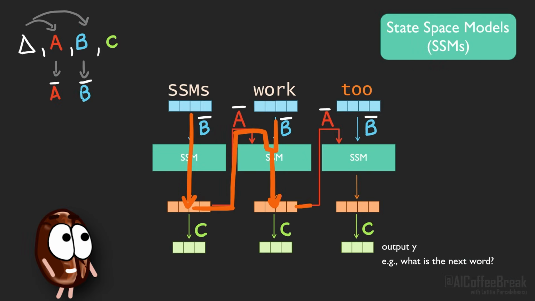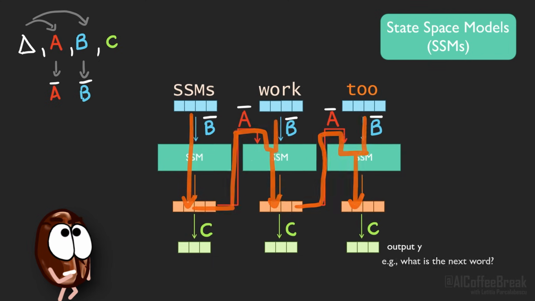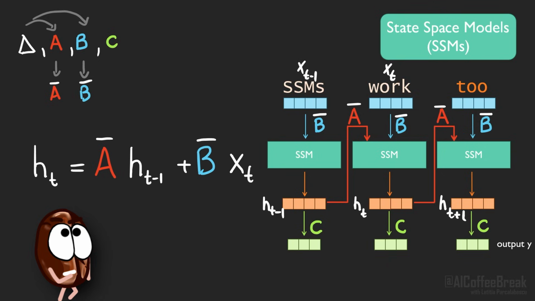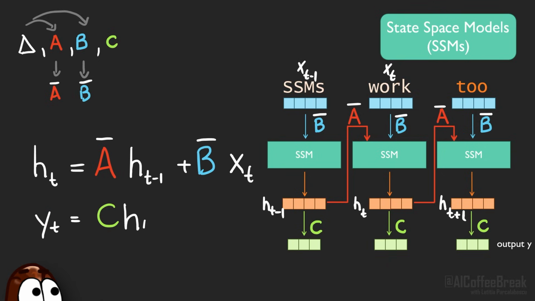At training time, where the whole input sequence is already seen because it's there in the training data, SSMs can combine and pre-compute and execute the linear transformations in parallel for all tokens. Only at inference time, where the inputs are produced one at a time, they need to process tokens one after the other. Okay, but how does this parallelization thing work during training, since we said earlier that we need to have the output of the first token to compute the next?